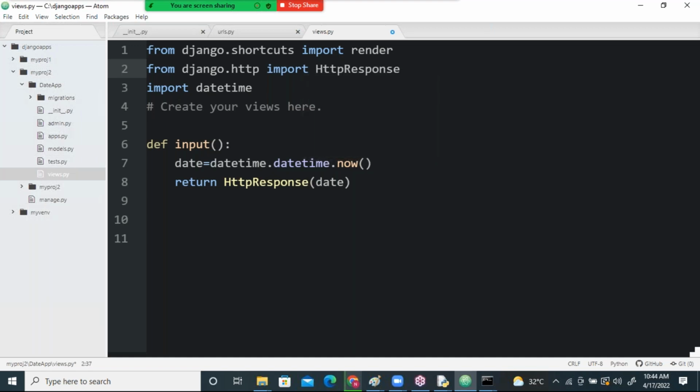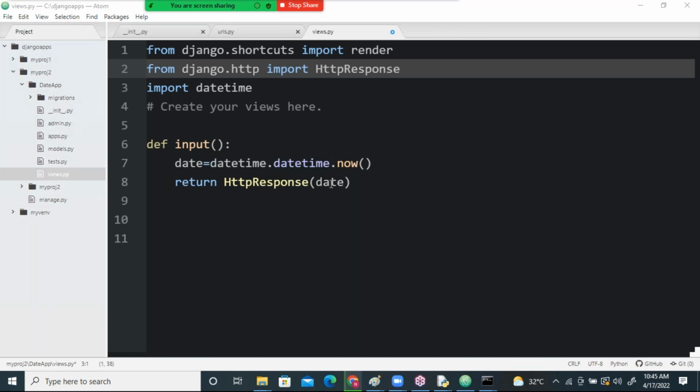You can just select this from django.http. These things are always the same. Whenever you are using HTTP response, we need to import this from django.http import HttpResponse, right? Yes.